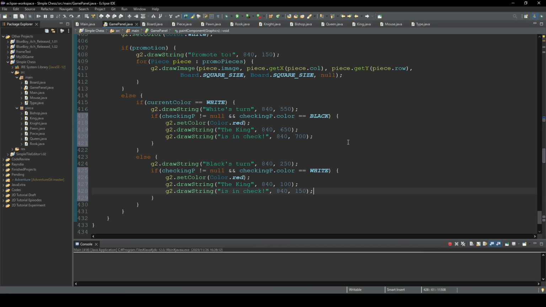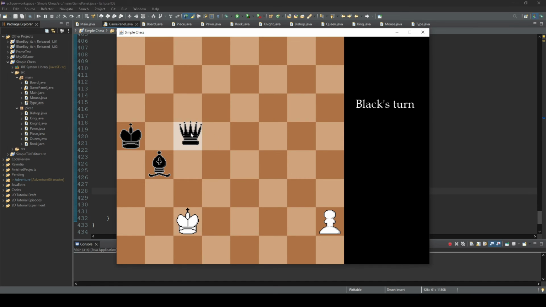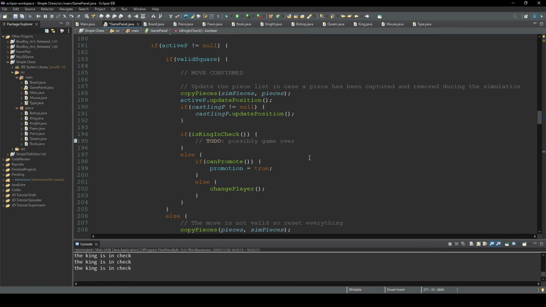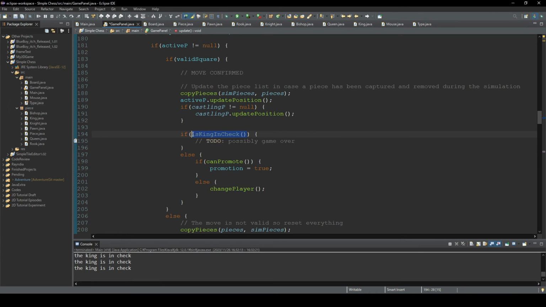Let's check. So white turn, cannot move. And okay, so let's check the king. Oh, what? Why? Ah, okay, I see. Because right now we are only checking this king in check. So if this is true, then the program stops here and it's not gonna check these.